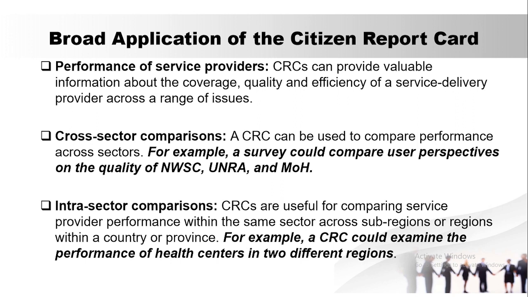So there is a very broad application of the citizen report card. One is assessing the performance of service providers. As I said, it can provide valuable information about the coverage, quality, and efficiency of service delivery across a wider range of issues. You can look at communication networks. You can look at National Water. This is all a service, and you can assess the coverage, quality, and efficiency of such a service using a citizen report card.